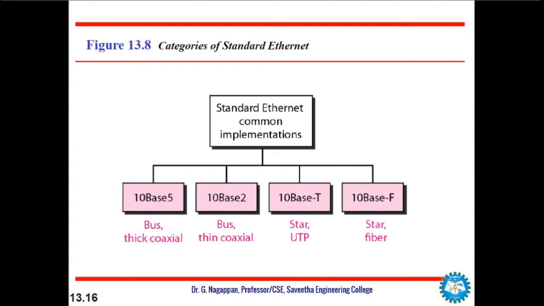The media used in case of 10Base5 is thick coaxial cable, whereas in case of 10Base2 it is thin coaxial cable. In case of 10BaseT, it is two UTP cables, twisted pair cables, and 10BaseF uses two fiber cables. The medium lengths vary as 500 meters, 185 meters, 100 meters, and 2000 meters.